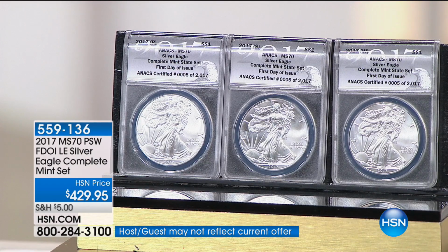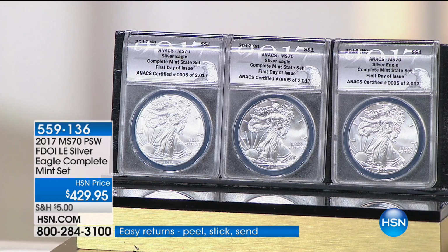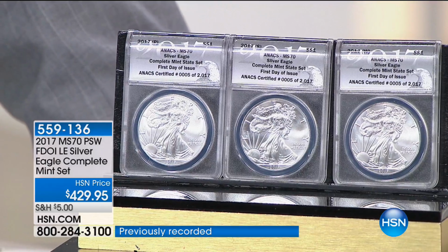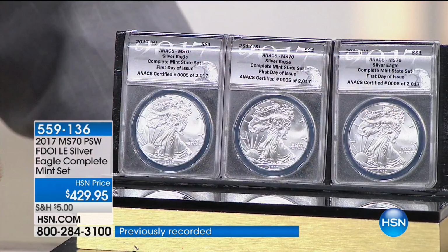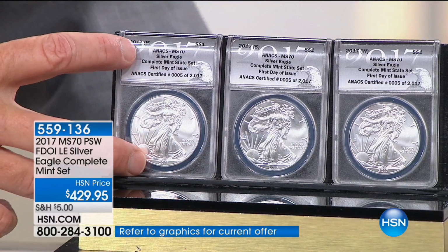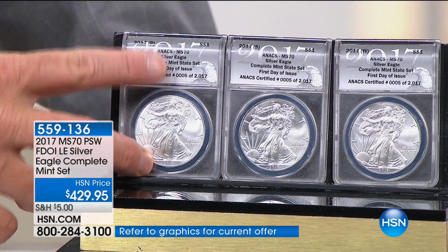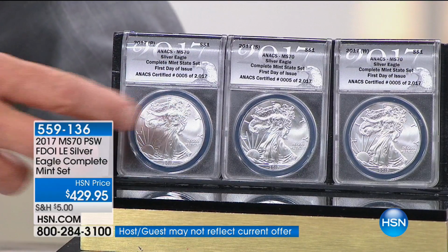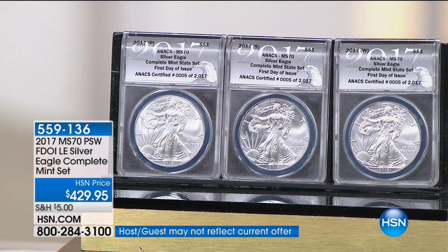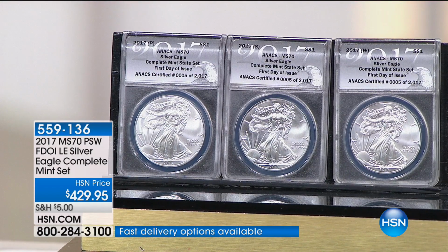The next rarest after that, before that coin, was, of course, the 1996 American Silver Eagle. That's a $3,000 or $4,000 or $5,000 or $6,000 coin in Mint State 70. But then, in 2016, they made them at Philadelphia, San Francisco, and West Point, and they did again in 2017. And they had to release the mintage figures. See this coin right here? This Philadelphia minted 2017 American Silver Eagle is the second rarest American Mint State Silver Eagle. Remember, the first rarest, $4,700.